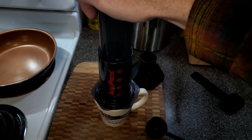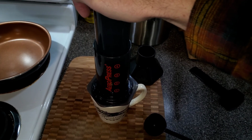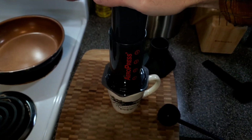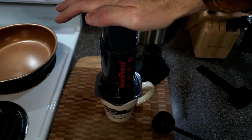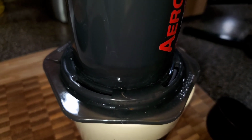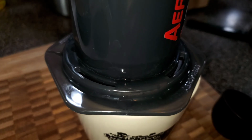If you've never used an Aeropress before, it is a little bit difficult to push it down, especially depending on how much grounds you have in there. If you're doing about 3 tablespoons, you're going to be okay to push it down, but I sometimes load it up with 4 or 5, and it just becomes a chore to squish that down.